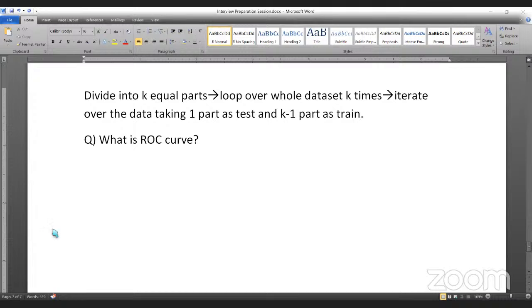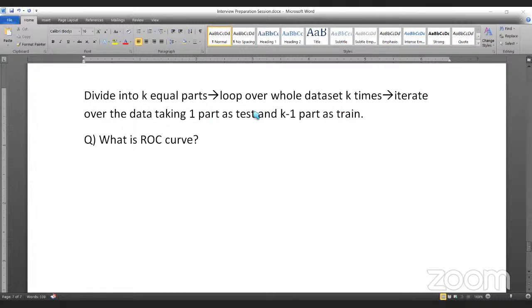Yeah, fine. So what we do is we first divide the data set into k equal parts. For each iteration, we take one part as the test and the other parts as the training. For the next iteration, we take another part as the test and the other k minus 1 parts as train.